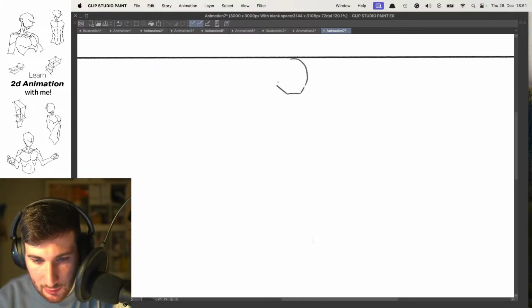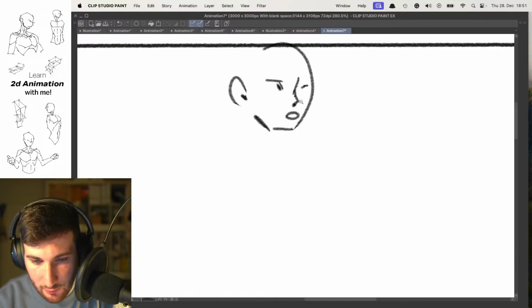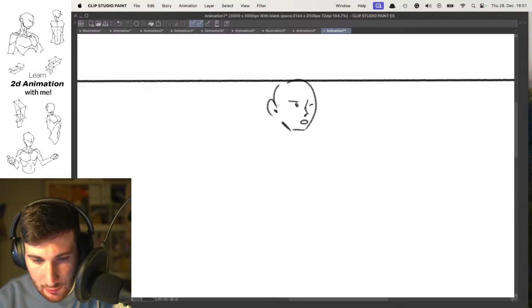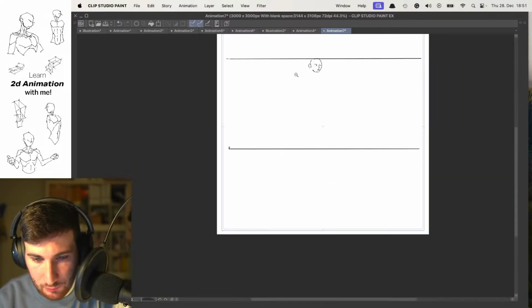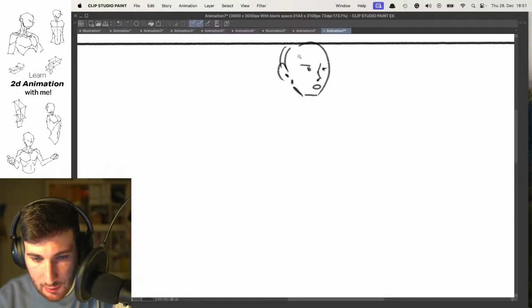I think maybe let's add a couple of details. Let's see how we're going to design the head. Maybe we add a little face. Don't overcomplicate it. Maybe like that.